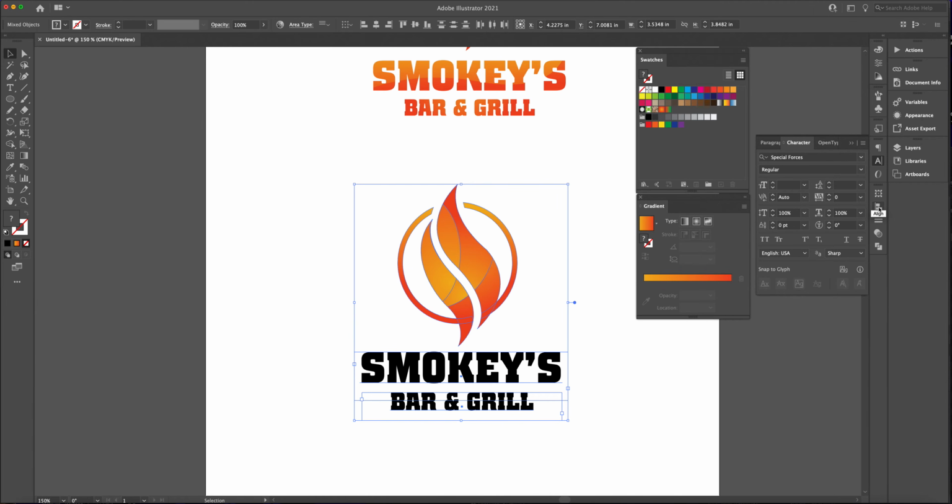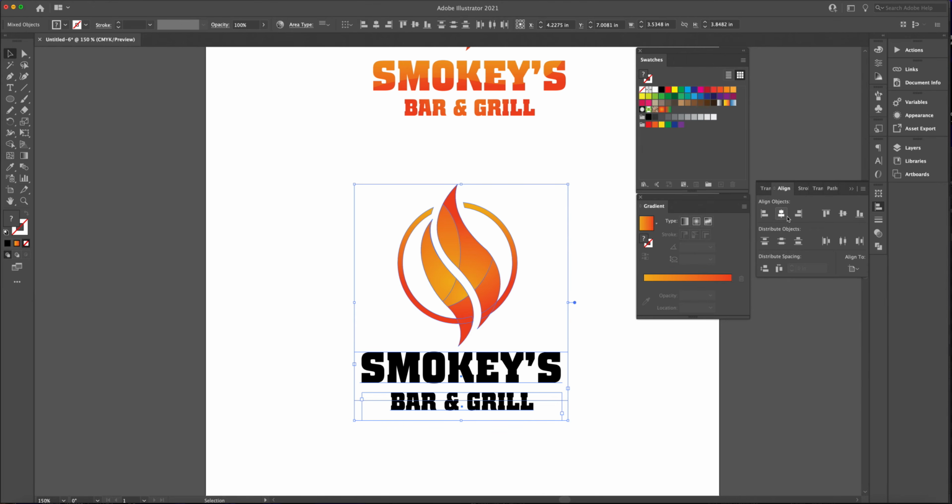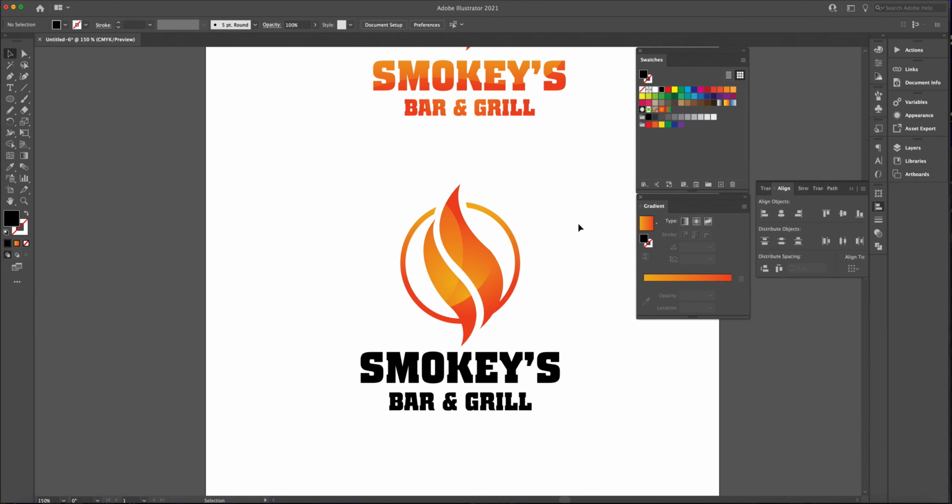If you do not see a line over on the right side, you can go up to Window, and again, alphabetical order, we have the Align. But with our Align tool, we're going to make sure that this just stays in the correct order. I'm going to click over on the horizontal align center, and you see that it slightly adjusts everything just to make sure that it's centered. Now that we have this, we're going to look to take our text. Again, we cannot add a gradient over on the left side navigation. You see that it stays black even though we added in the gradient on the left side.